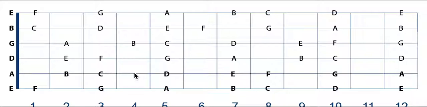Some people find that a good way to remember the difference between sharp and flat is that a sharp thing could be imagined as pointing upwards, and a sharp note is above its natural, and a flat thing, if you flatten something, you sort of push down on it, and a flat note is below its natural note. So that's how we can get 12 note names out of only 7 letters.